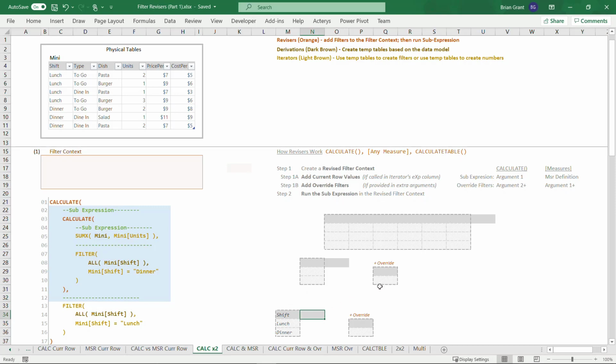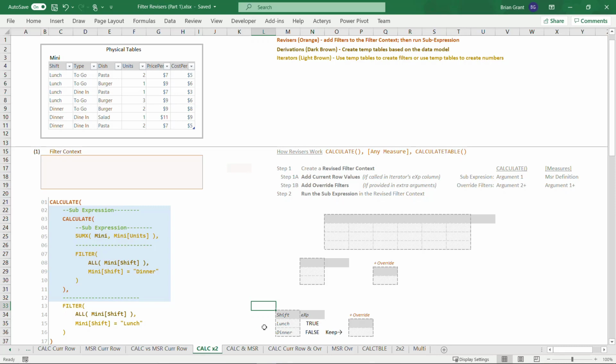Because I'm lazy, I've already done that ahead of time. I'm going to type in EXP. I also want the video to go nice and fast. So I type in EXP, and when I hit enter, we'll notice that we've already got the formula in there. For each and every row, we go check to see if that row's shift is equal to lunch. Lunch is equal to lunch, so we get a true. Dinner does not equal lunch, so we get a false.